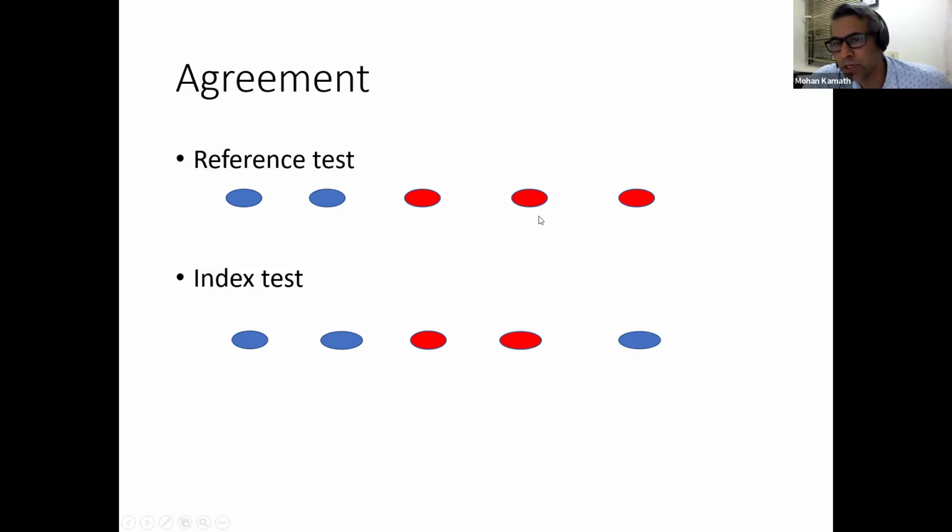You can imagine a situation where this is the other way around. These are blue, whereas here these are red. Then they might be showing a similar sensitivity, but the agreement would not be there. I hope you're getting this. You could identify out of 10, 5 patients of TB with one test, and the other test also identifies 5 patients, but they are not the ones identified by the earlier test. So that's where the agreement can go very different, even though they are of the same sensitivity. We need to remember this.